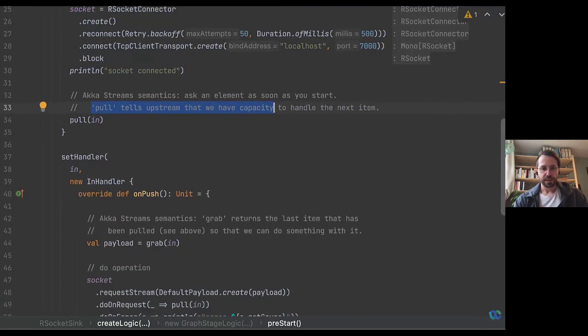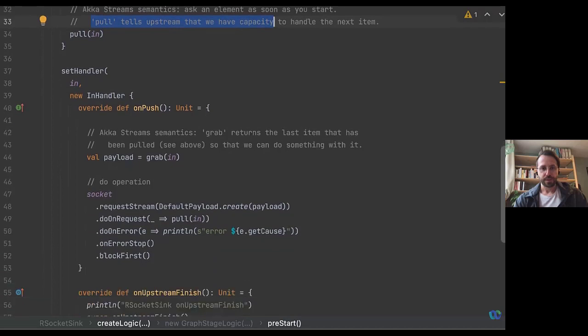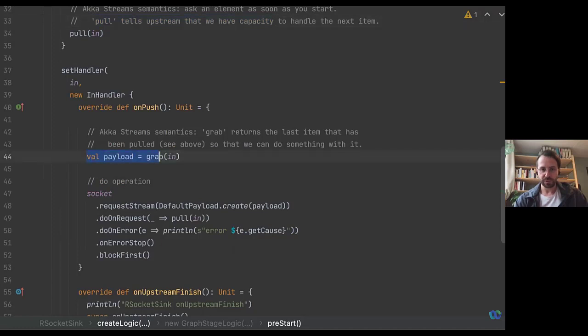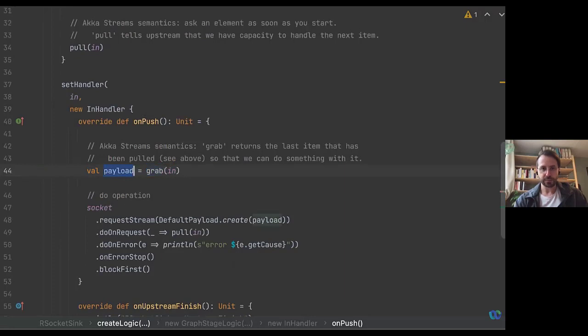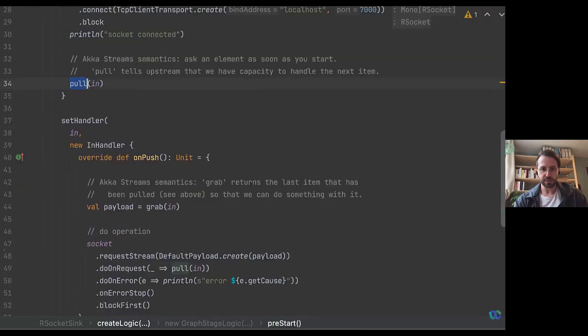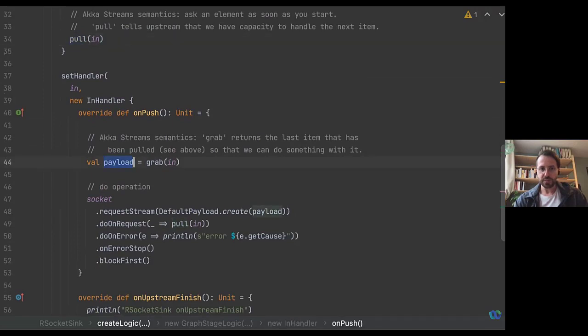And so then later, when we are allowed by downstream to push one item, we will push this one item that we requested from upstream. So by doing this grab, we access the item that we just pulled earlier. We grab this payload, we push it downstream using the RSocket that we created.